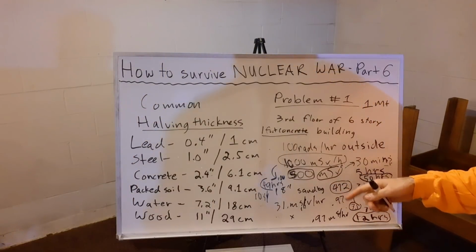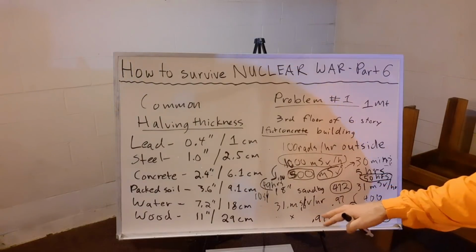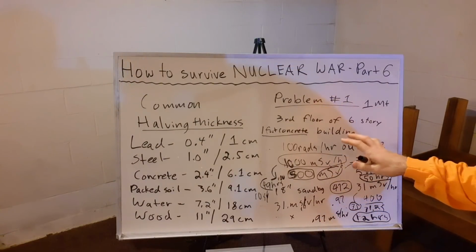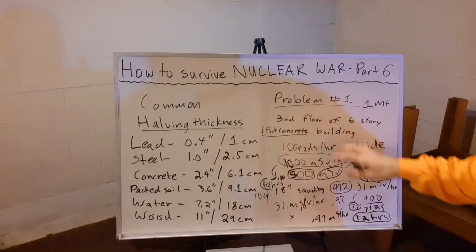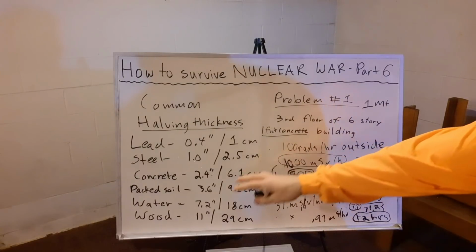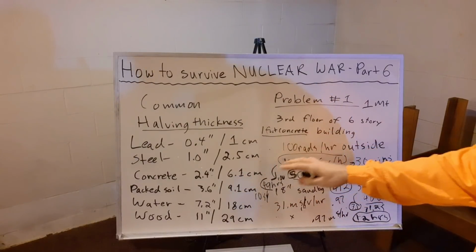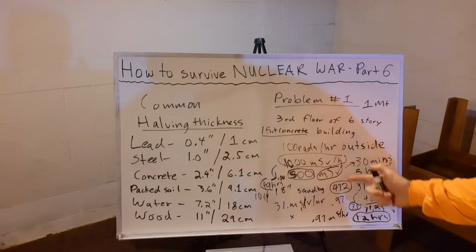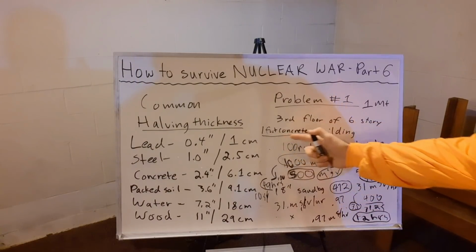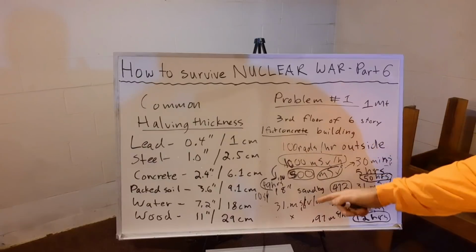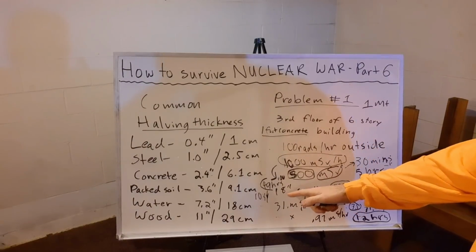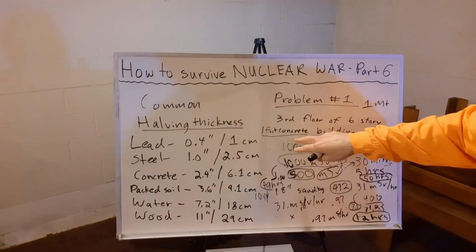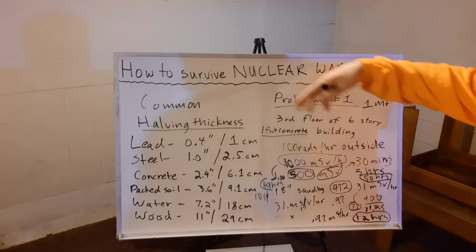But this is really important. And in the next video, we're going to talk a little bit more about sheltering and finding suitable shelter. We're going to take a deep dive into what suitable shelters are. Now that we know all these numbers here, we can figure out what is a suitable shelter. We kind of already started to do that. As you see, you have to be behind a 1-foot concrete building, and you need to have an 18-inch sandbag, okay? But again, that's assuming that the concrete building doesn't have any dirt around it.